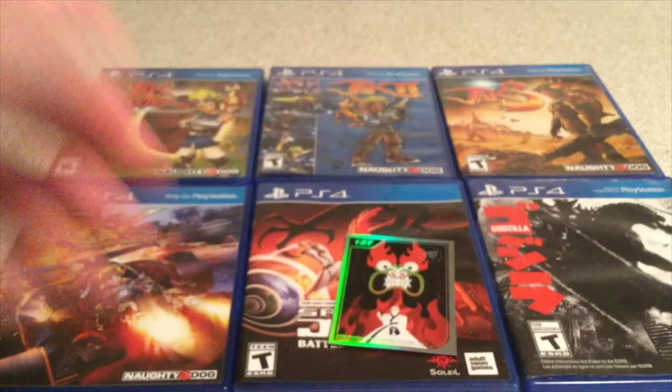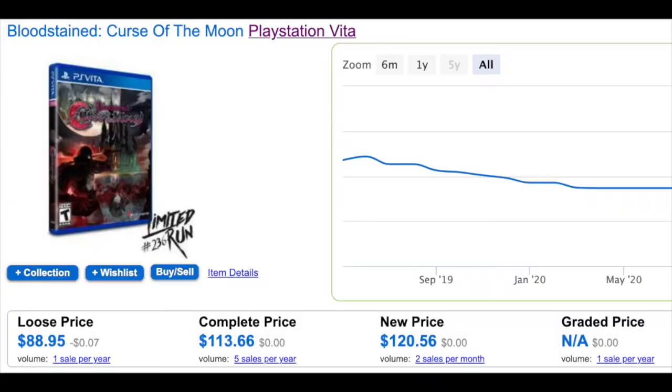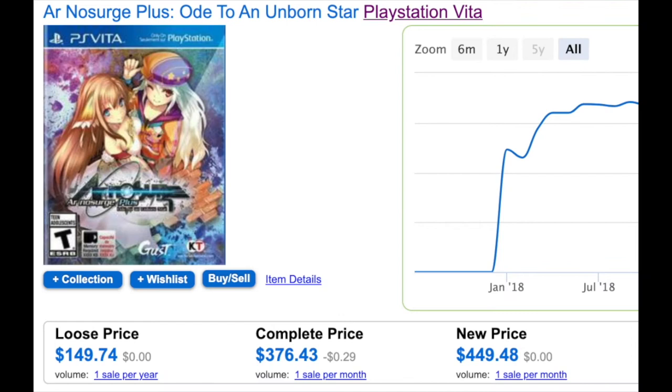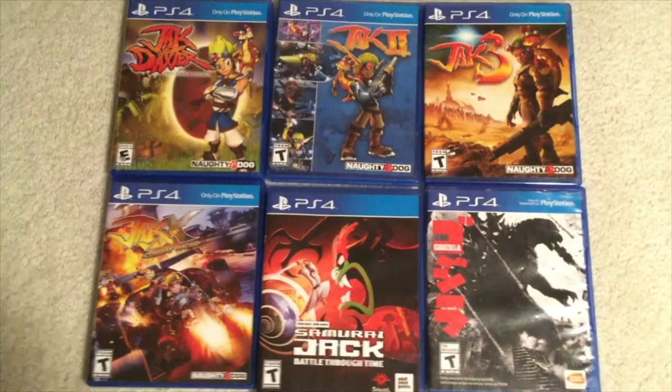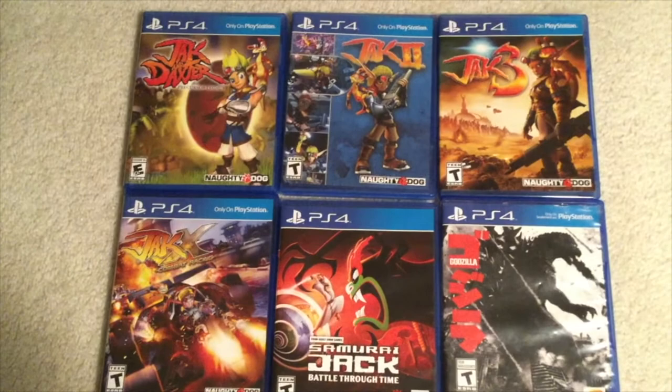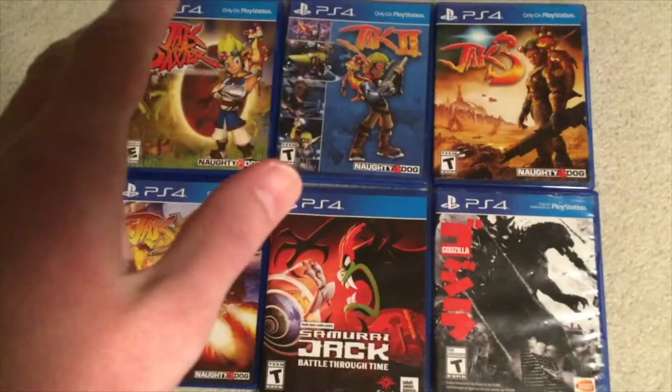A tip is, keep your eye out for them, and if you do want them, know why you're getting it. Don't buy a game because it's rare, or because everybody tells you to buy it because it's rare. Buy it for your own reasons. Like with Jak and Daxter, my friend liked the Jak and Daxter series, so that's what prompted him. Good memories. Yeah, Samurai Jack, because he's a fan of the TV show, and Godzilla, because he likes Japanese monster movies, sort of. Yeah, you like kaiju stuff.